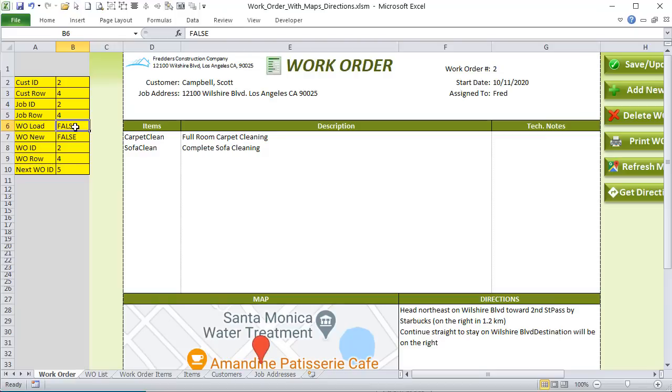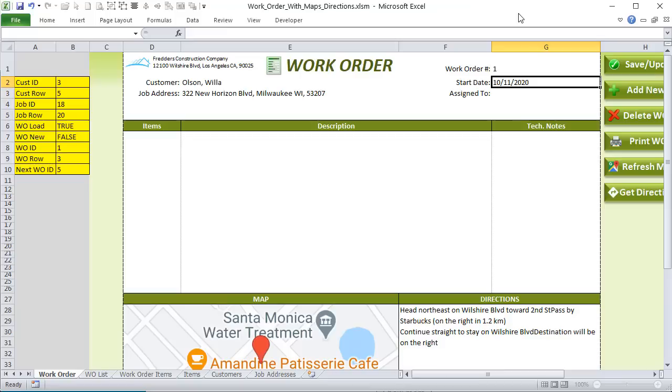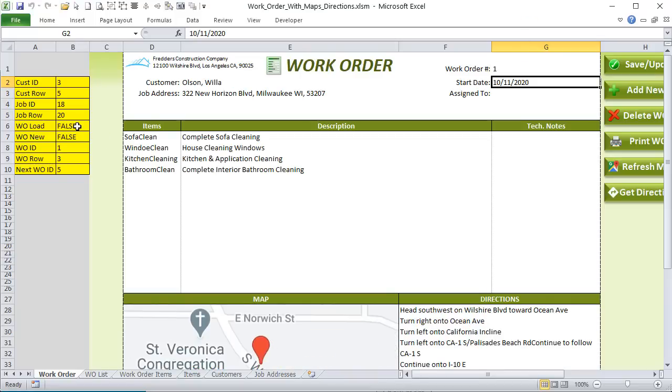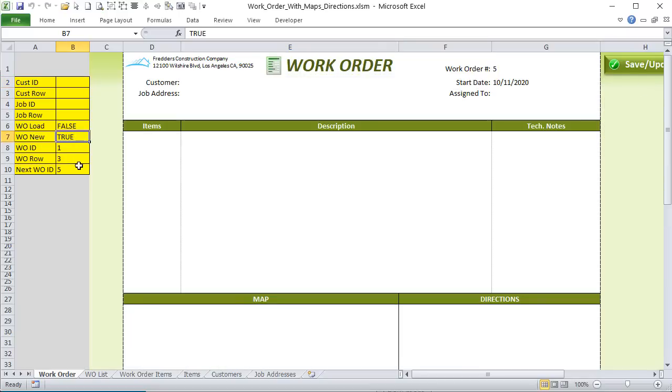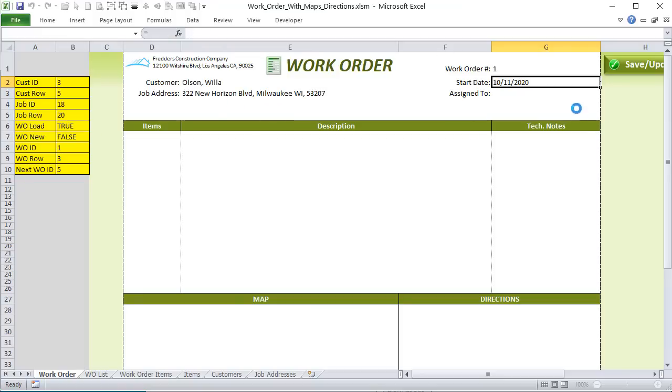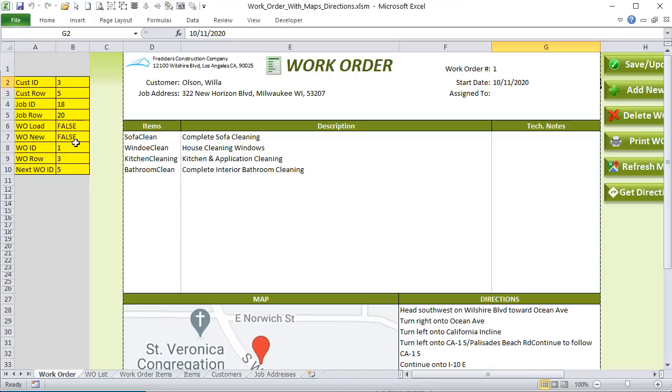I want to know when the work order is loading or not. When we change this to 1, that's going to switch to true and then back to false. It should go back to false as soon as it's loaded. And also I want to know if it's a new work order. When we click add new, I want this to go to true so I know whether it's a new work order or an existing one. As soon as we add it, I'll make that update. As soon as we change this to 1, it's going to load up that 1. But I'll make sure that when we make a change here, it's going to load that up. Okay, that's how we get it to load. That's how we change it.